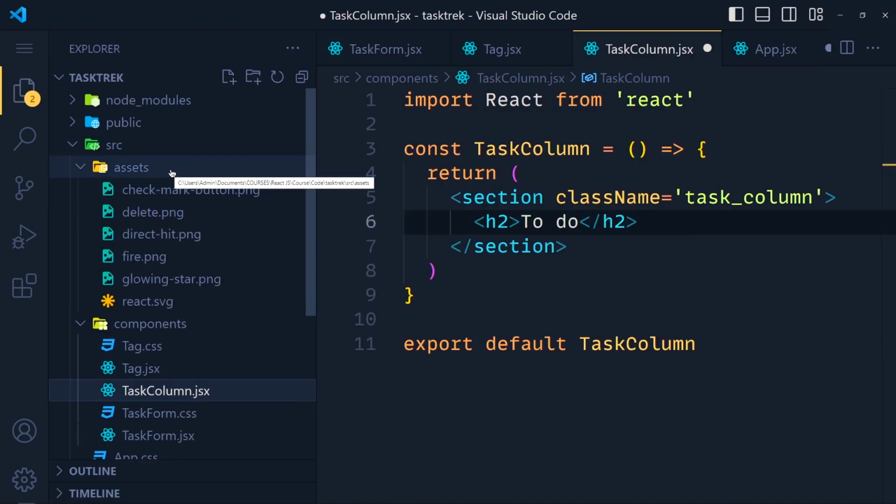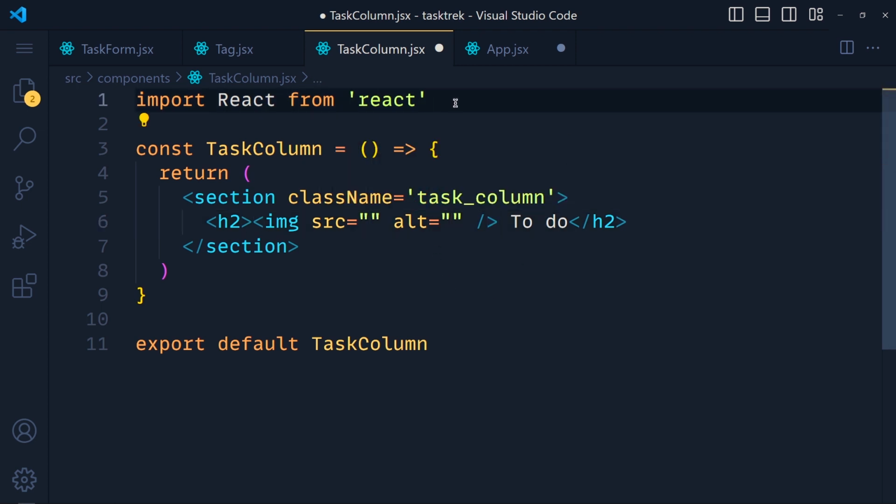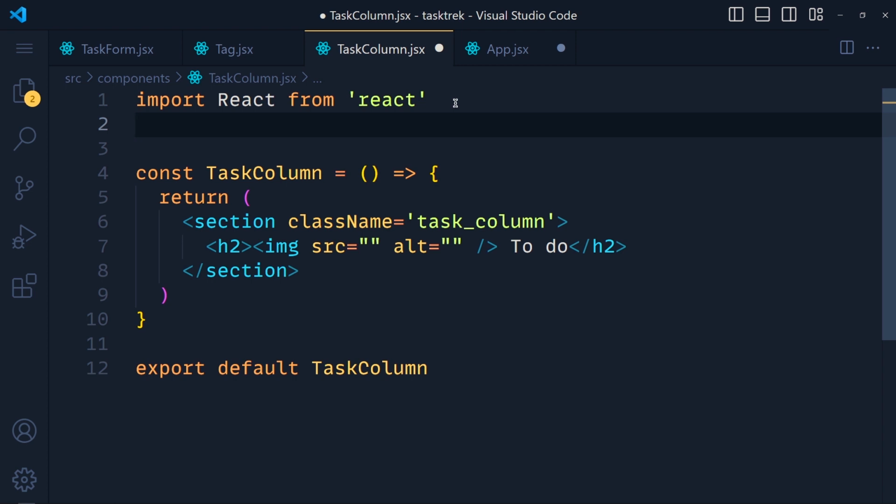Now let's see how we can add an image in React, because it is a little different from what we do in HTML. So we add an image tag into this h2 tag, and here we cannot add a relative image path. It will not work. So for adding any image, whether it is JPG, PNG or even SVG, first we need to import that image at the top. Because as we know, React uses a bundler like Webpack to bundle all the code and assets which are used in the application.